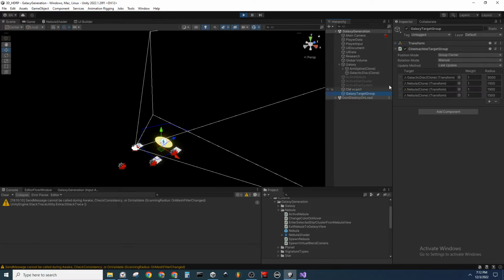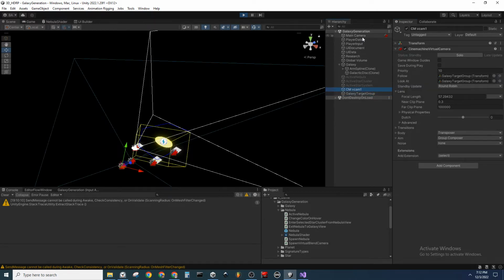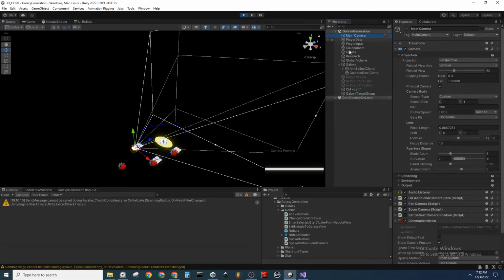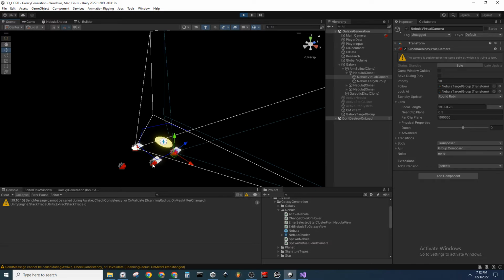Alright, so it's targeting, and it's basically targeting correctly. For whatever reason, the camera is not setting itself up correctly.